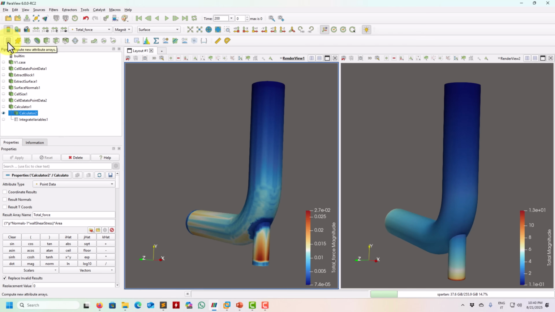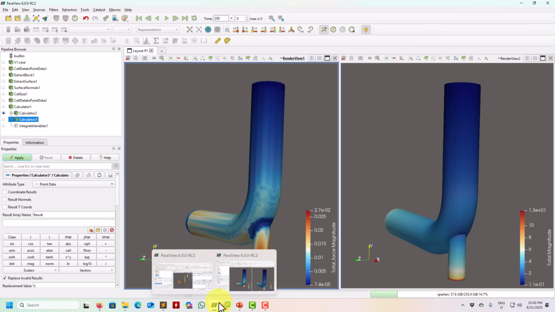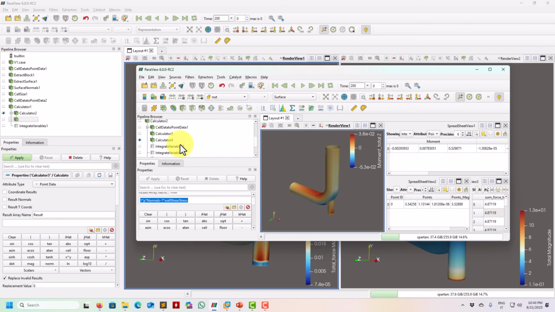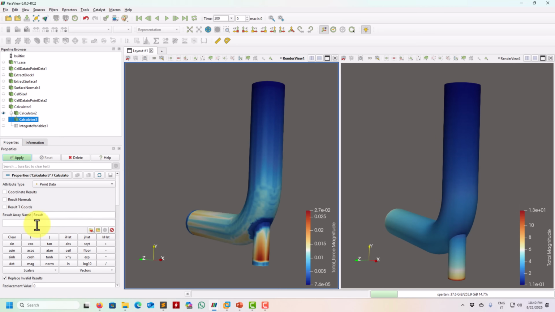Let me apply another calculator here to compute moments. This is the difficult part, getting the forces. As soon as you get the forces, the rest is very straightforward. So here we have moments, and just to display, I will put moment, same idea, but it is not the actual Newton meters, because you don't have Newton units. You need to use here total force, the actual units, the actual quantity.